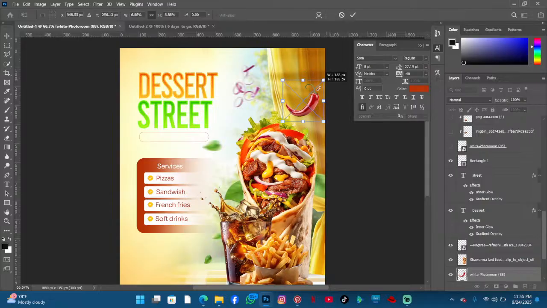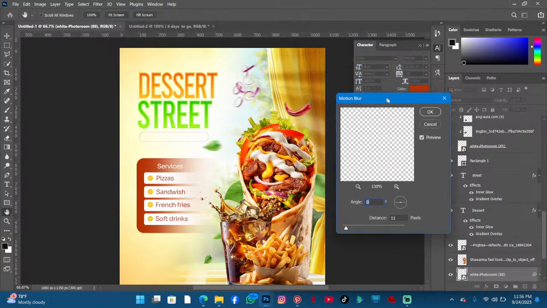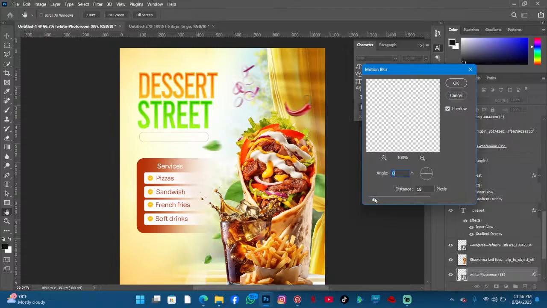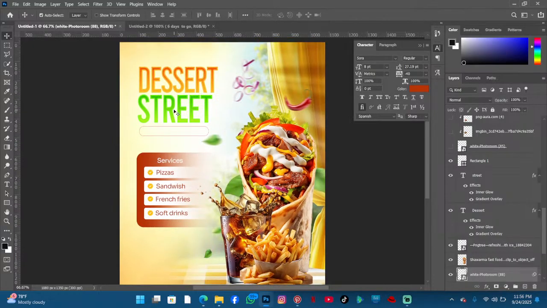Okay, it can be somewhere here. But it's also going to be in motion blur.